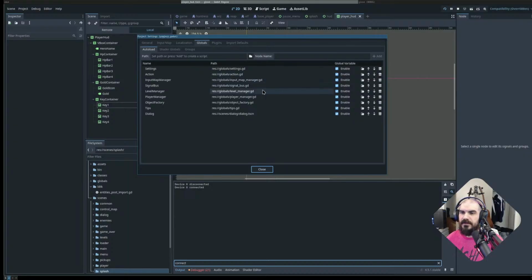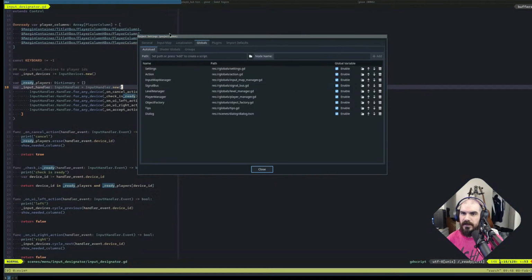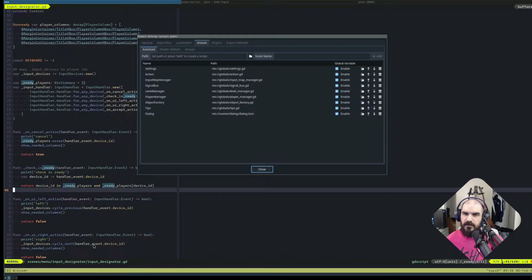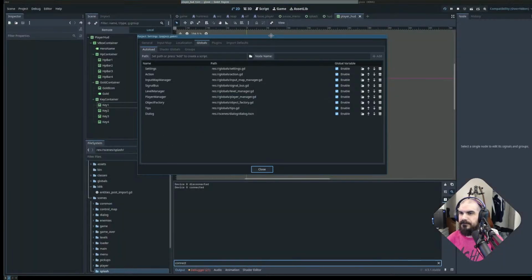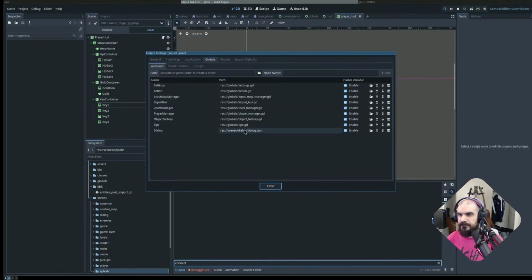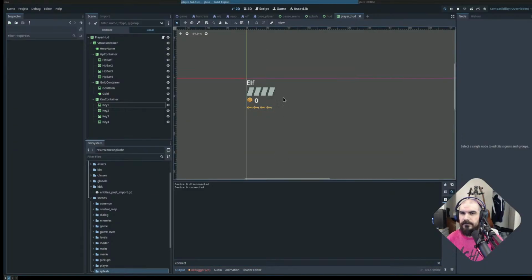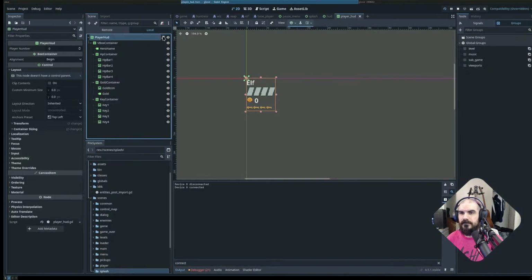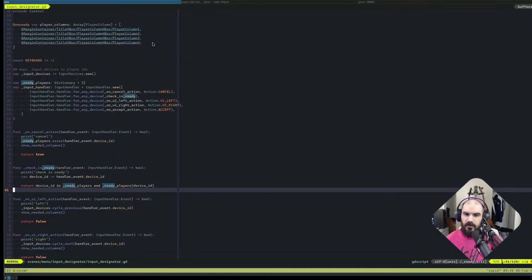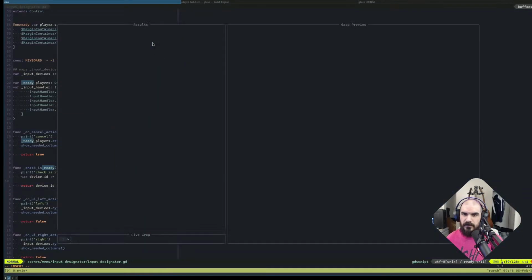Well, a good hint here would be where did I put it? It's under menu input designator. So no, I don't even have it here. So what is going on?